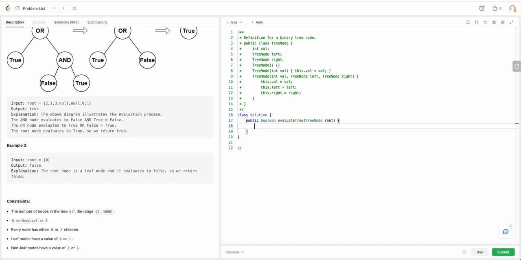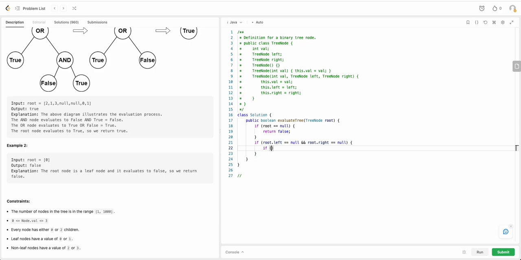Okay, so suppose we need to check for an edge case, which is if root is null, we can simply return false, right? Okay, so we will check if root.left is null and root.right is null. So what do we do?